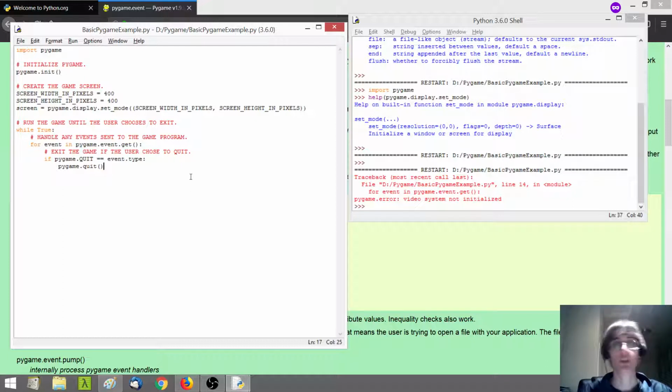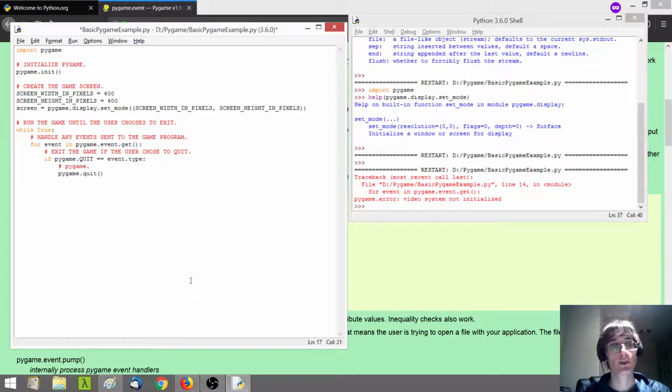That specific error is because there's one more thing we unfortunately have to do to actually exit our program with Pygame, and the exact error could vary depending on the operating system you're working on, and even the behavior might not be consistent.